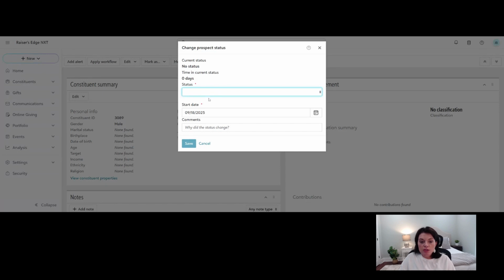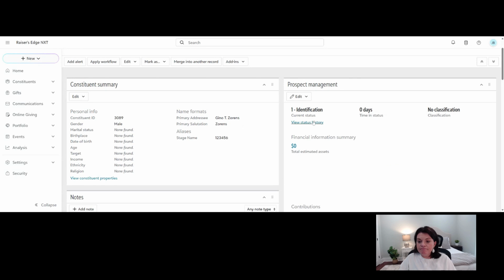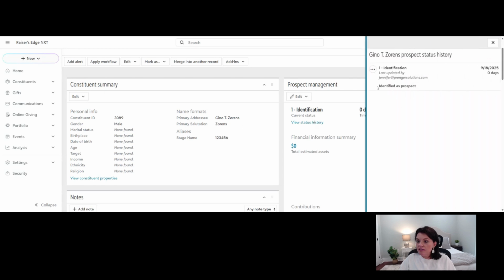If you were to select a status, you can enter a start date and put a comment if you like. As a note, these comments do not appear in database view, and you currently can't query on them. But it is helpful whenever you're looking at the status history.